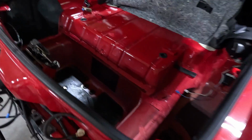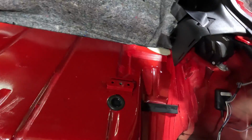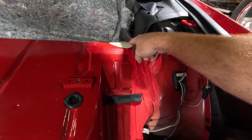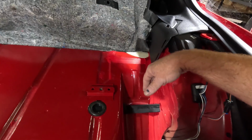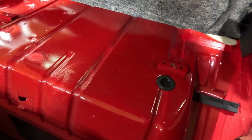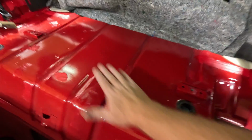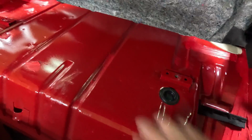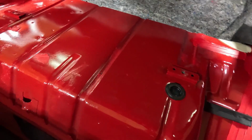So the question becomes, can it be accomplished? Absolutely it can. Also, I've always taken these out to replace these. I know people said that's a waste of time, but I was able to fold the carpet forward enough where we can actually get to the shocks down the road when we're going back together. But this is the area we're going to cut up. And look, there's no real structural piece to this anyway.